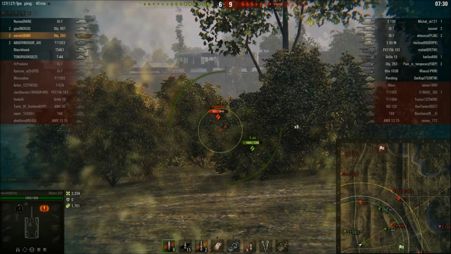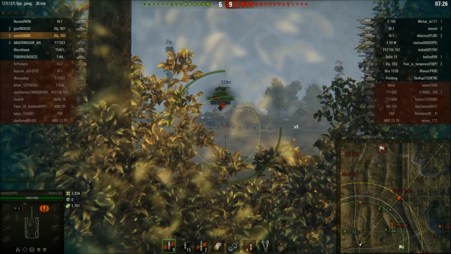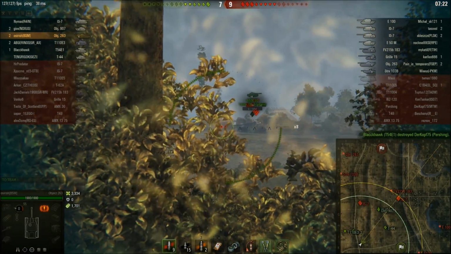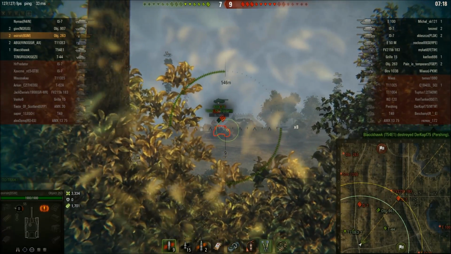So swinging around, looking to try and do more damage, and yeah, it's not an amazing game. We've done 3.3k damage, and this IS-7's hull down. I'm feathering the targets for shots, but yeah, okay, alright.